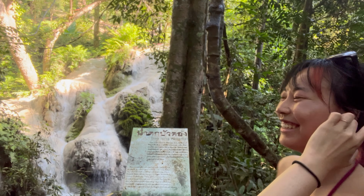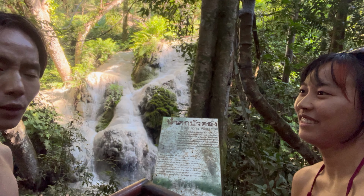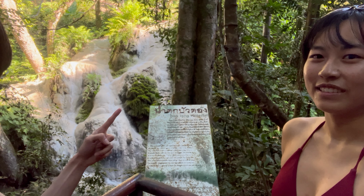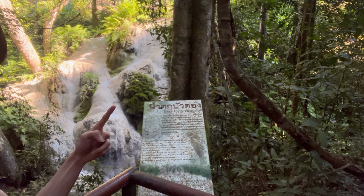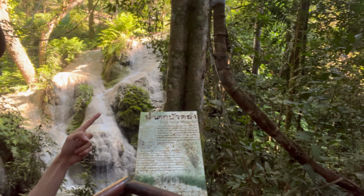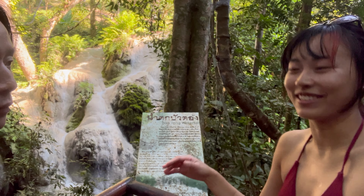We're actually at the very, very bottom right now. I believe there are three levels going upwards. And this right here, if you look very closely, is where the calcium bicarbonate has deposited along the waterfall. In spite of it being white, it's not slippery at all, and you can actually climb. In spite of there being water constantly flowing, you can still climb it.